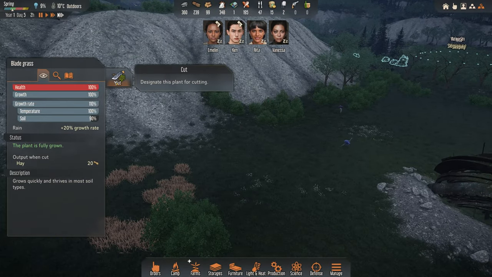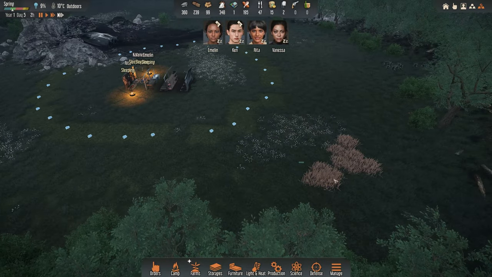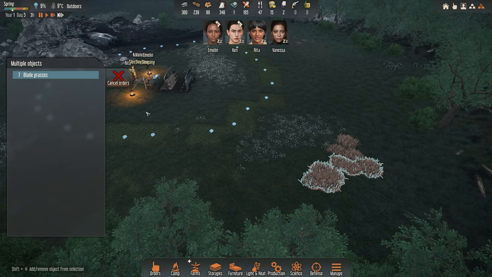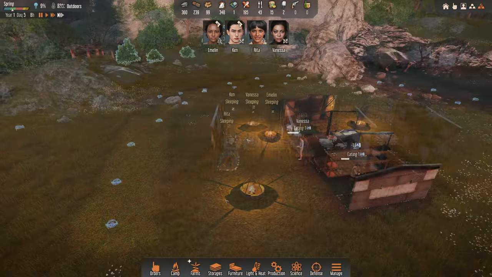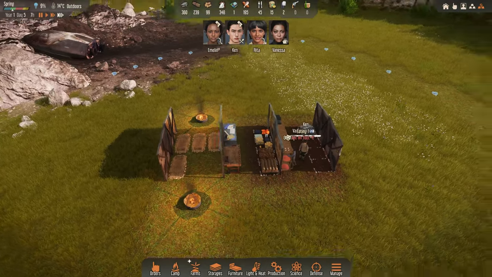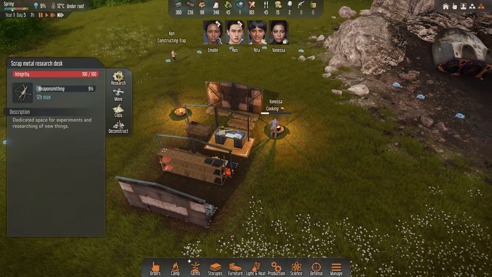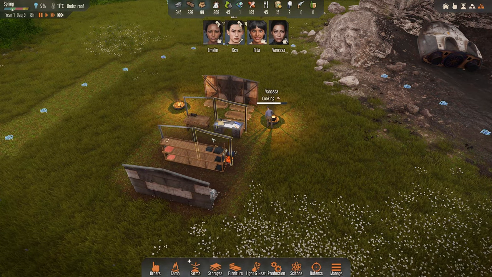Looks like we're gonna have to grab some hay. Alright, you'll see me back after they sleep. Oh good, they've started doing weaponizing. What I might do is make another desk. Another research desk. And we'll make another copy of you.